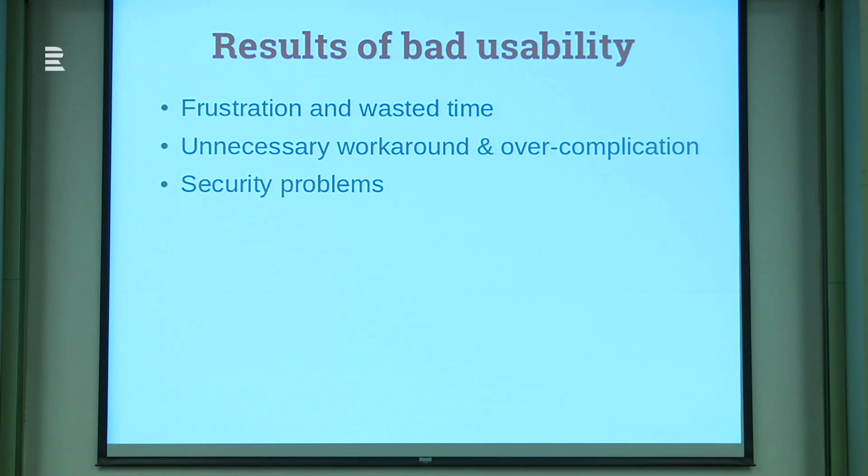So let's talk a bit about usability. First of all, what are the results of bad usability? Quite often it's frustration and wasted time, because you spend lots of time not finding what you want to do. It's unnecessary workarounds and overcomplicating the interface, and it can also lead to security problems. If you don't know how you're actually configuring the site and hack around and make things somehow work without really knowing why you changed this somewhere, that can basically create security problems.